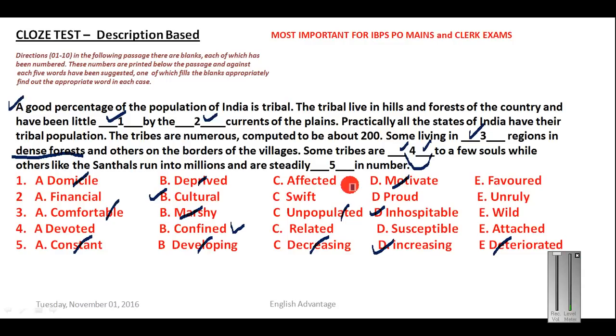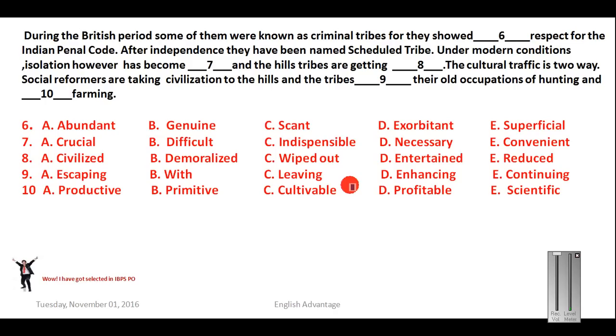So that is how you have to fill the cloze test, applying simple common logic, applying the word relationship, and mostly you can examine the preposition or article and the previous word. You can combine the previous word with the forthcoming word, and this way you can quite easily solve any kind of parajumble. So this is the real parajumble. Please do not think that I have taken this parajumble from somewhere. This is the real parajumble that has already appeared in IBPS Bank PO exam, and this is going to be very important for you for IBPS clerk and IBPS mains exam. Now let us move ahead.